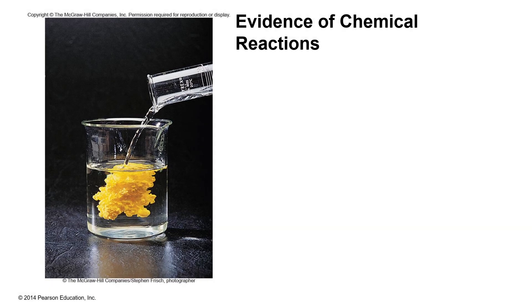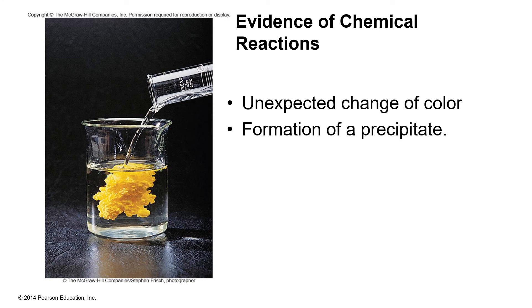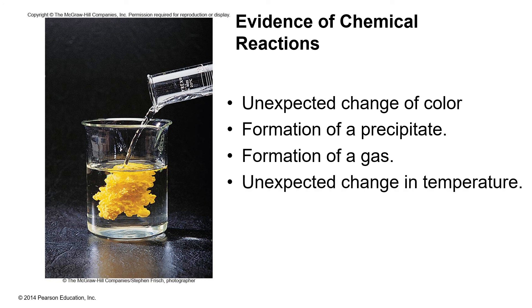Okay, let's summarize what we just saw. Here are some of the observations that give us evidence of a chemical reaction happening: one is an unexpected change of color; we also discussed the formation of a precipitate; we can also have the formation of a gas as evidence; an unexpected change in temperature; and although I did not have a demo for it, also a production of light can be evidence of a chemical reaction.